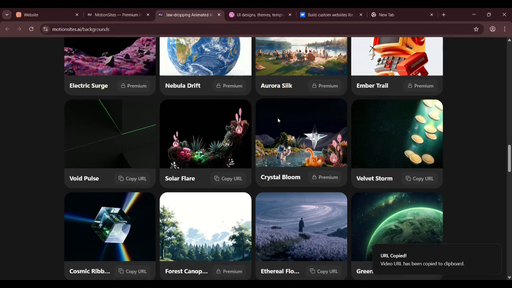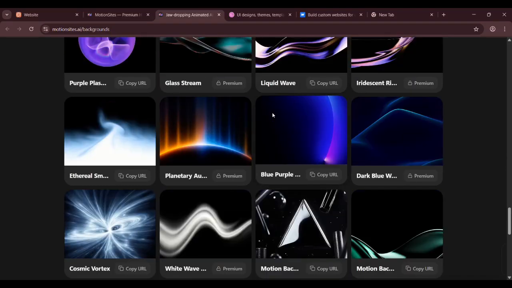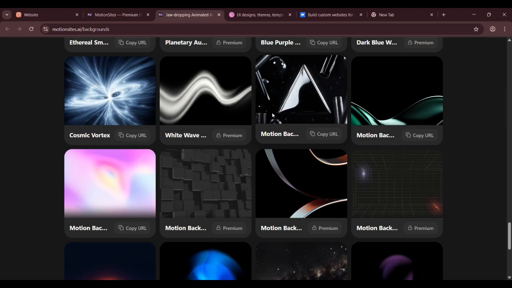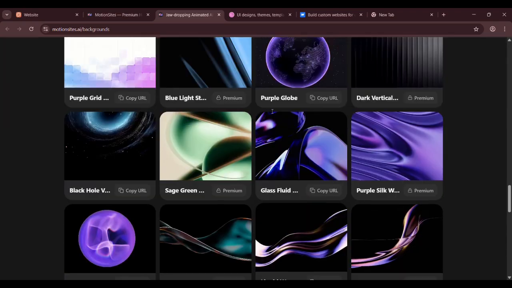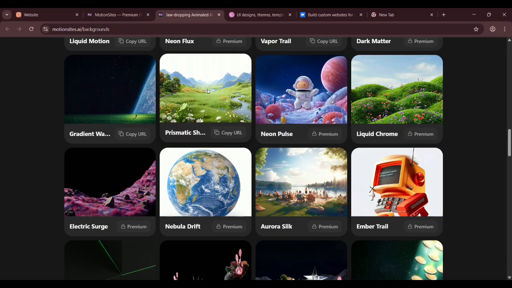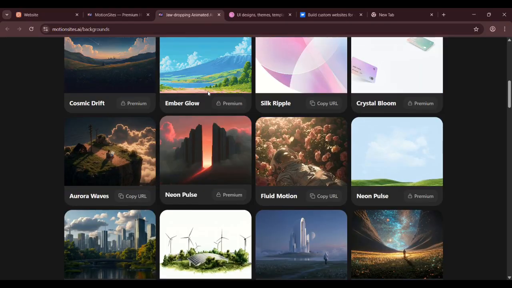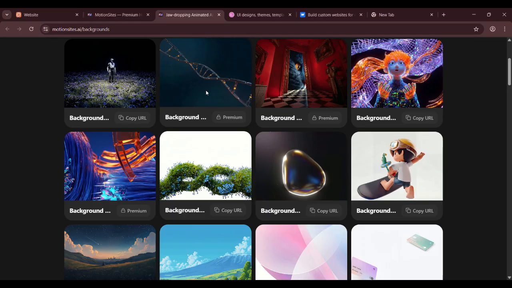There are so many options. You can take any of them. I have used most of them and they look amazing. These are a few videos. And also you can take the images of these videos and you can go to any video generation tool like Veo 3 and you can create your own video animation from them.